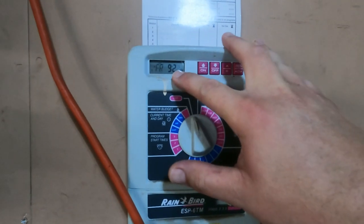All right, told my dad to stop being a cheap ass and turn the sprinklers on, so that's what we're gonna do right now. All right, it is off.